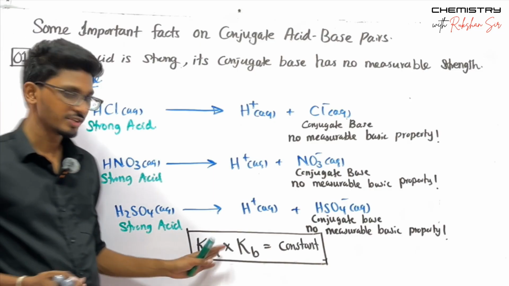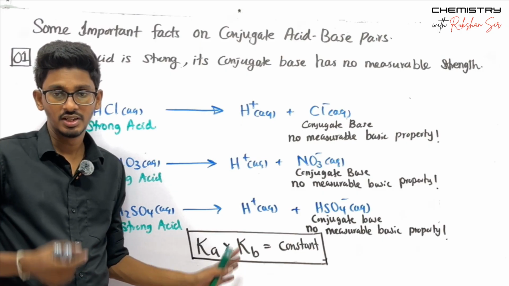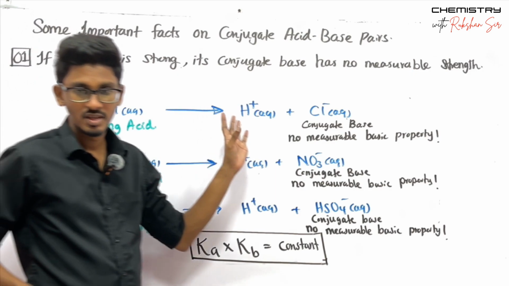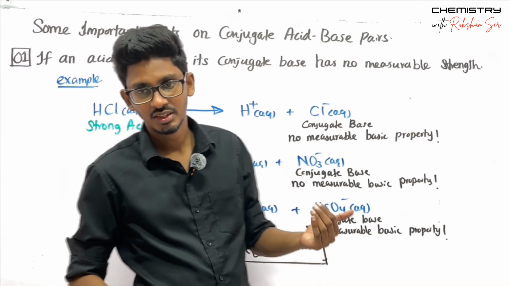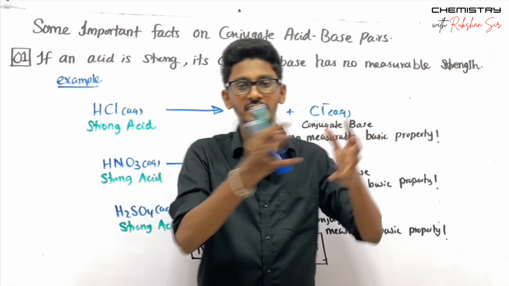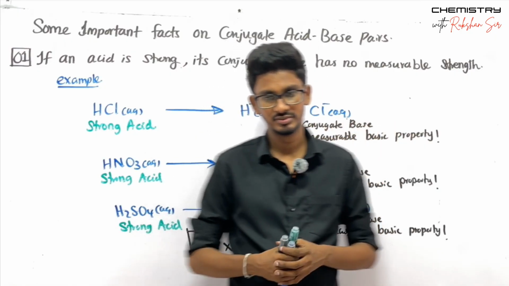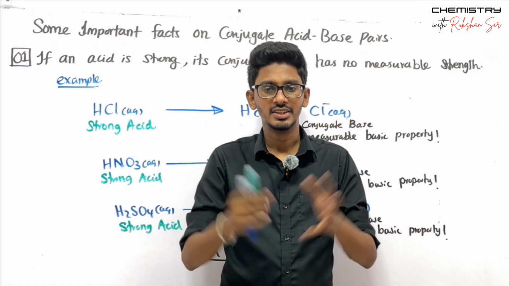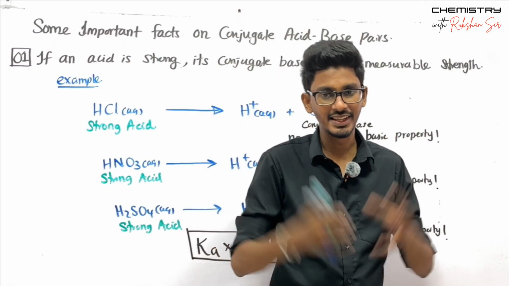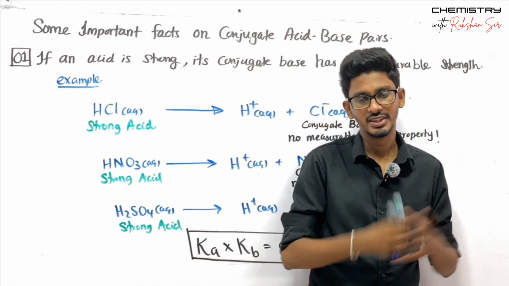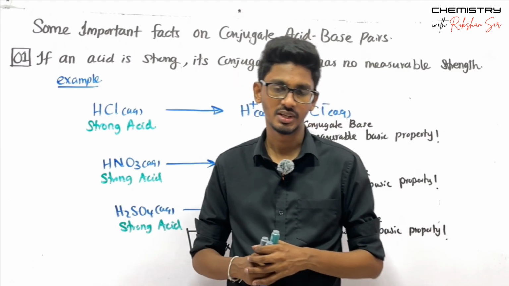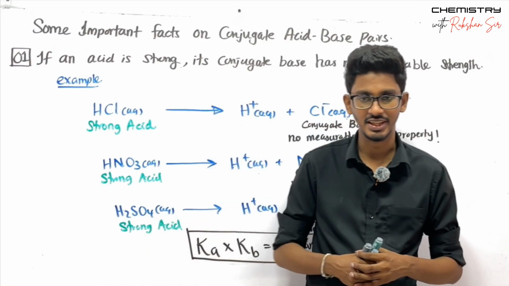K values are a measure of products. So when it comes to hydrolysis reactions of acids, H pluses are on the product side. So Ka, the equilibrium constant of an acid, is going to be a measure of H pluses released by the acid. It's a measure of acidity. The Ka is a measure of acidity.